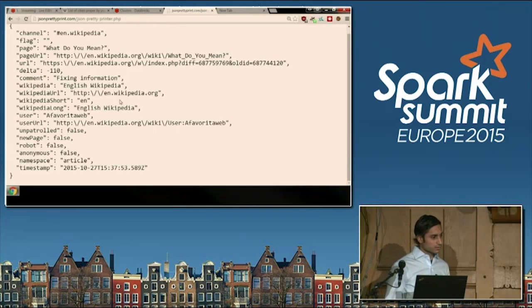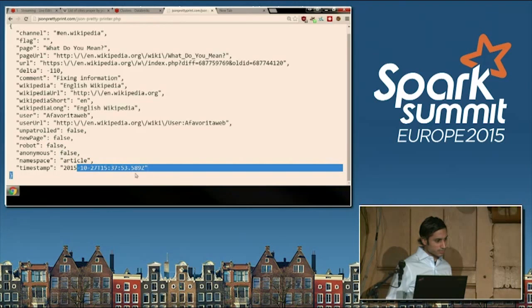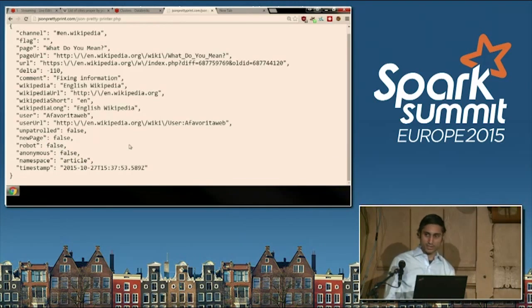So we get the fact that we're listening to the English channel. This page was edited. This guy added a comment when he edited it. This was a user, so not an anonymous edit. It happened in the article namespace. It was not a robot. It was not anonymous at this timestamp. Right, so this is the type of data that we're going to be looking at.